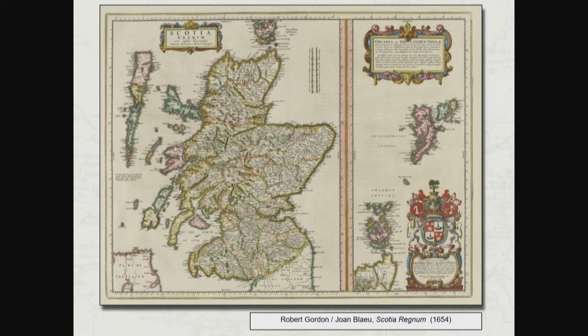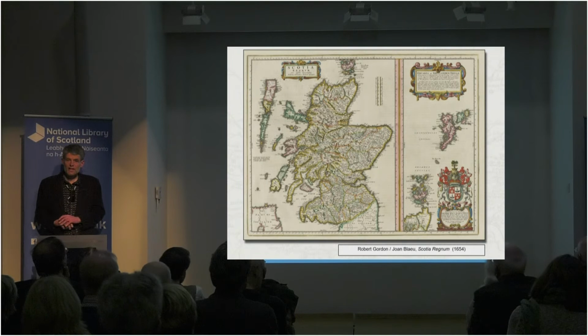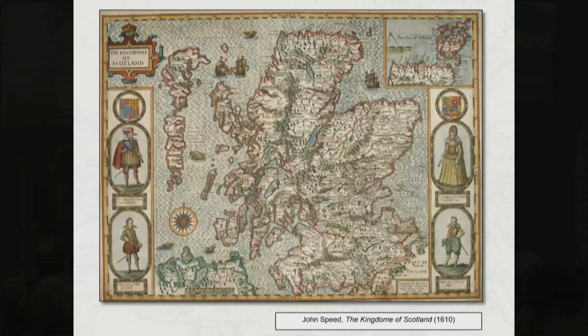Might Pont's work have been part of a yet bigger geographical need to understand this new political entity, Great Britain? With the ascension of King James VI of Scotland and first of England in 1603, knowing the realm through maps assumed great importance for the new United Kingdom. And that's why Pont's near contemporary, John Speed, produced his 1611 atlas, which was called the Theatre of the Empire of Great Britain, which included this map of Scotland within it. This was Britain's first atlas to help integrate the empire of the newly established Great Britain.